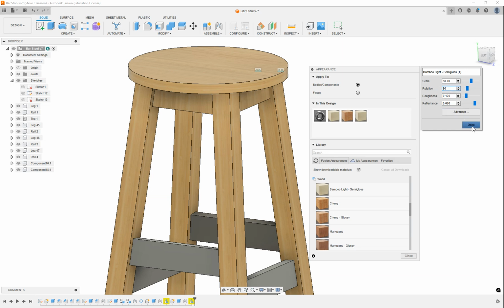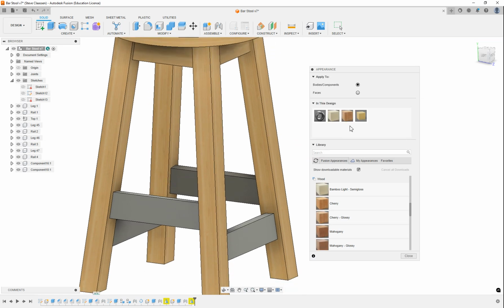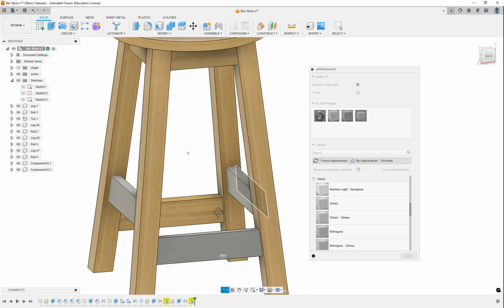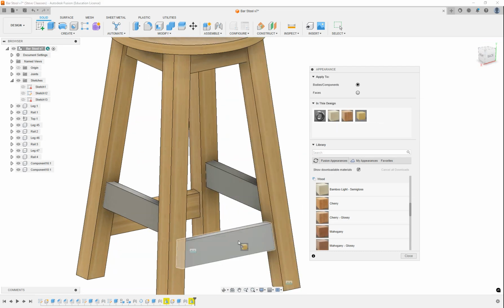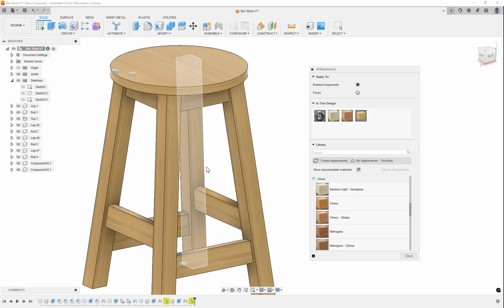So I'm going to rotate it 90 degrees, hit done. Now we take this one, and we put it over top, and you can see how the grain changed. So odds are now for the bottom, that one. Now you see that didn't happen because it's a mirror, and they're not all doing it at the same time, so you're going to have to maybe do this. So there's that. We have our bar stool in color.